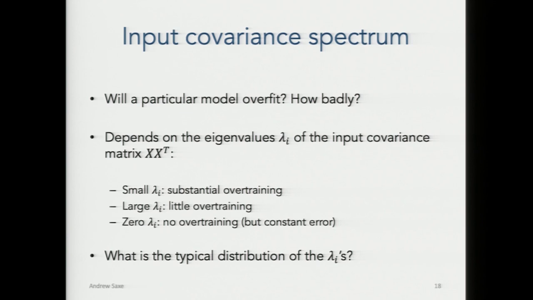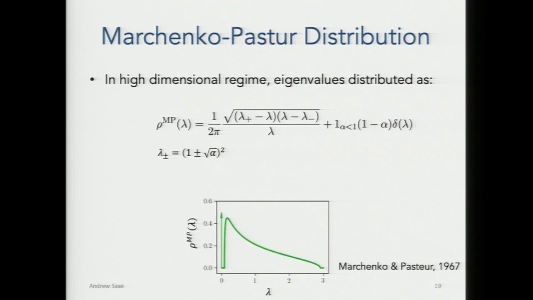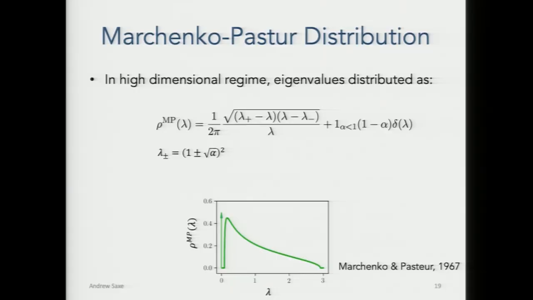And to do that, we're going to turn to this beautiful result in high-dimensional statistics. It turns out that this is sort of like a law of large numbers. If you have a large random matrix, like we're examining here, in this high-dimensional regime, it turns out that the eigenvalues converge under fairly generic assumptions to the Marchenko-Pastur distribution. This is in the same way that it doesn't really matter what the distribution of random variables is. If you sum a lot of them up, you're going to have a Gaussian distribution. That's the law of large numbers. This is the same thing, but for large matrices. And it tells you about the distribution of the eigenvalues. It has this interesting structure here.